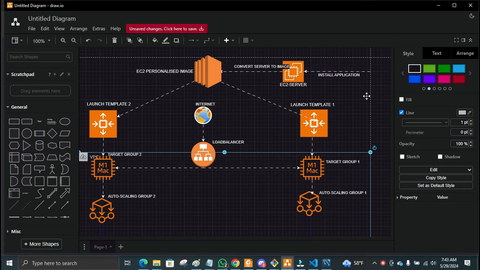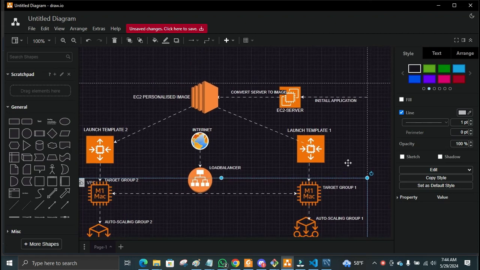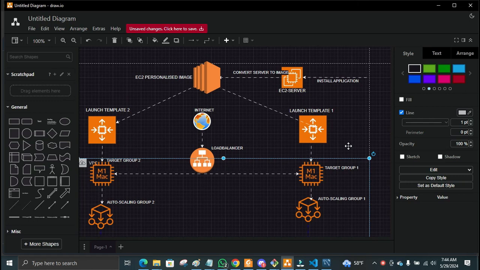So guys, this is the graphic representation of what we are going to be creating. So I just want you to see what we are going to be creating here. We are going to configure an EC2 server, which we are going to call a control server. We are going to configure this control server, and then from this server we are going to generate an image of this server already configured, and then from this image we are going to create a launch template, right?